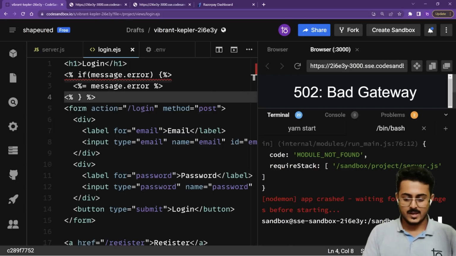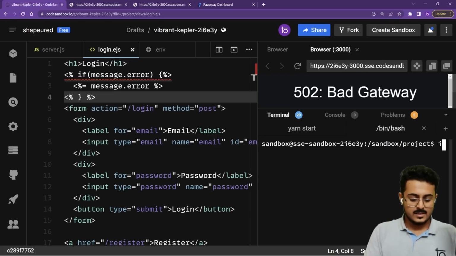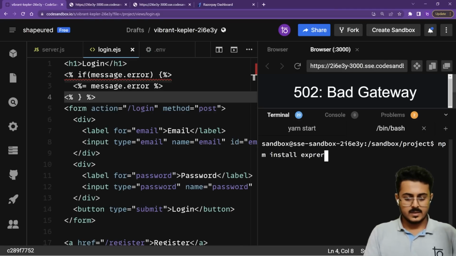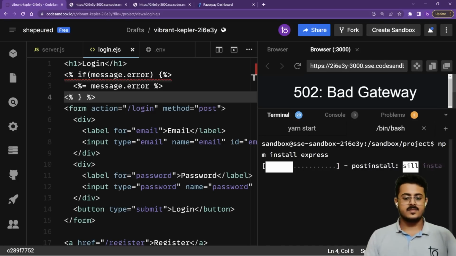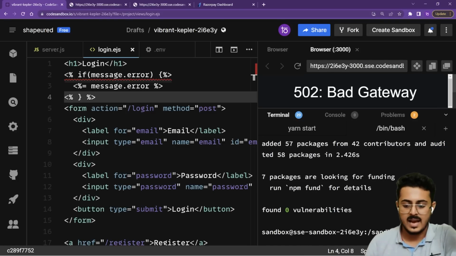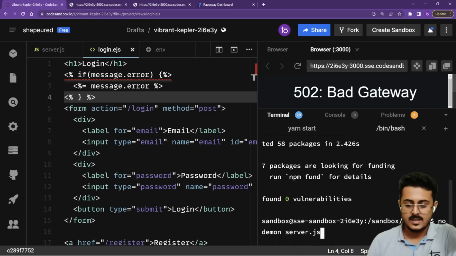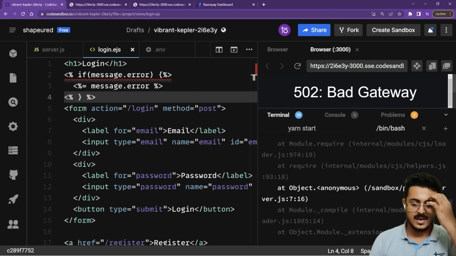We clear, install, and install. Let's see if that's the only module that's missing, or we'll have to install everything once again. Nodemon server.js. Yeah, we'll have to do everything once.